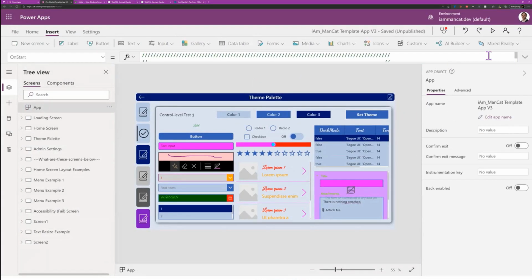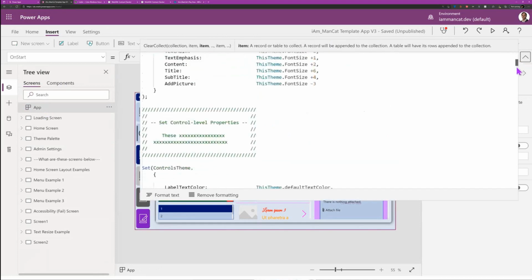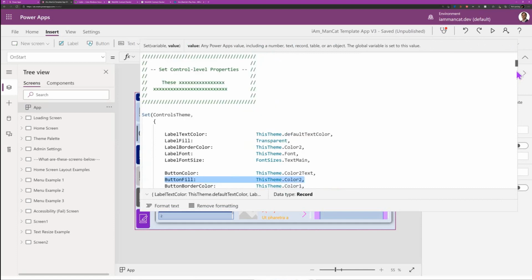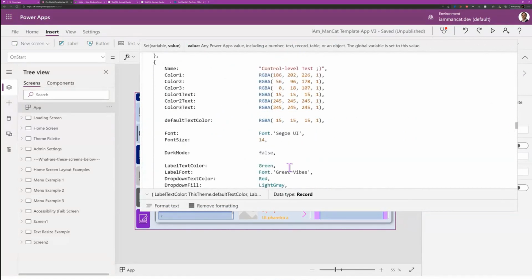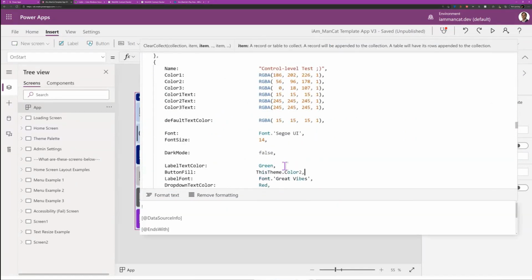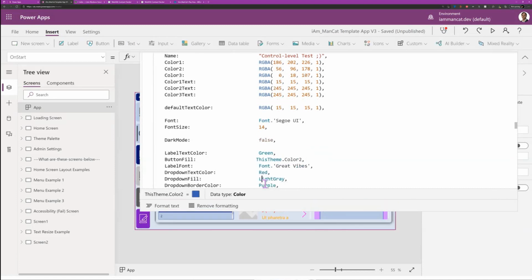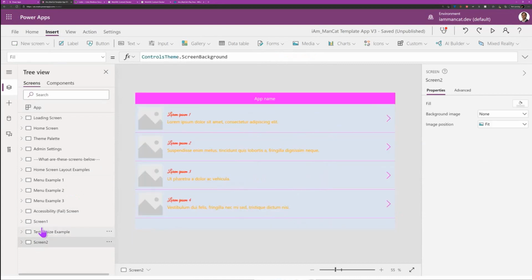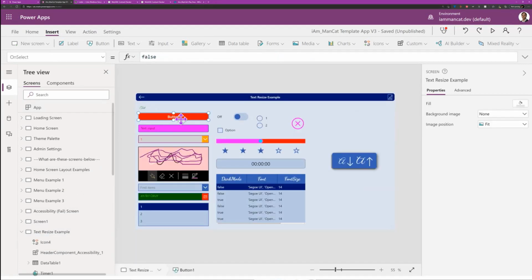And that's really just as easy as going down to button fill, pop it in a theme, and we want to do red. Run that on start again. There we go. And if I set this theme now, that should have affected my buttons everywhere in the app.